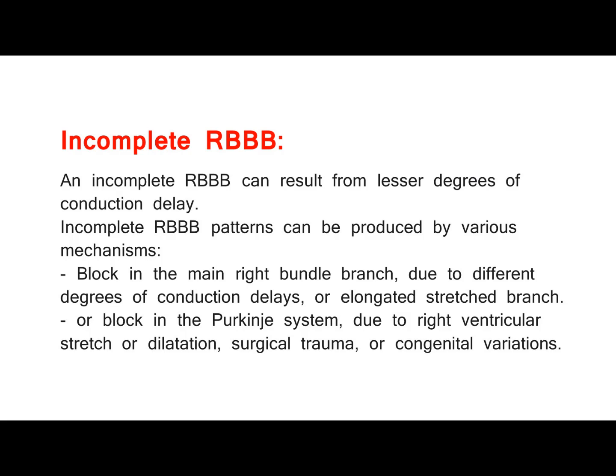Incomplete RBBB. An incomplete RBBB can result from lesser degrees of conduction delay. Incomplete RBBB patterns can be produced by various mechanisms. Block in the main right bundle branch, due to different degrees of conduction delays, or elongated stretched branch. Or block in the Purkinje system, due to right ventricular stretch or dilatation, surgical trauma, or congenital variations.